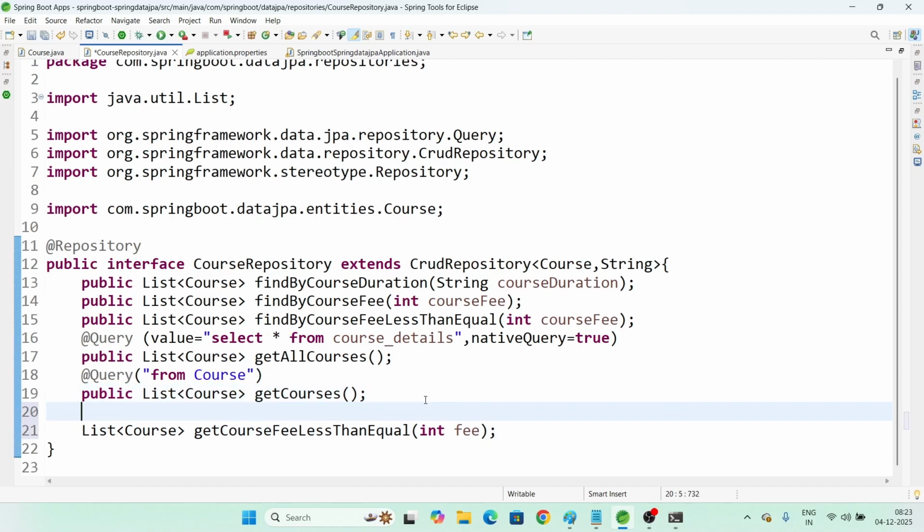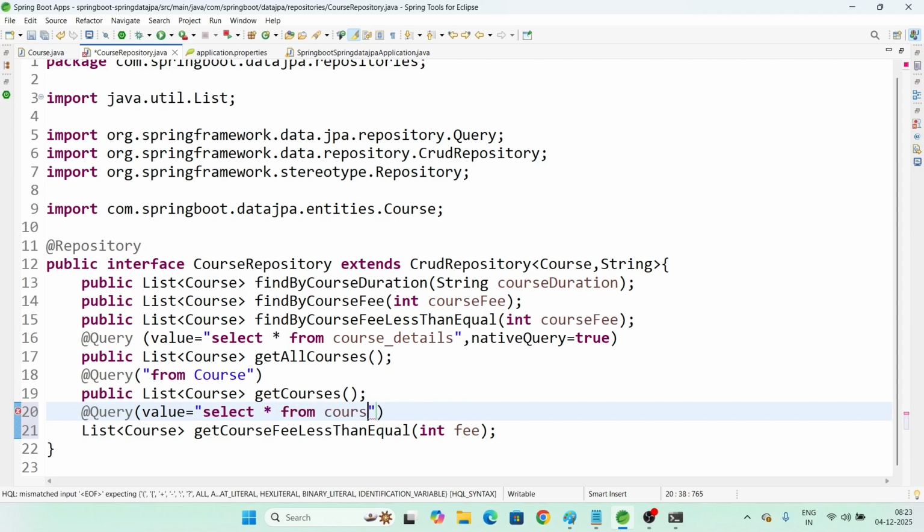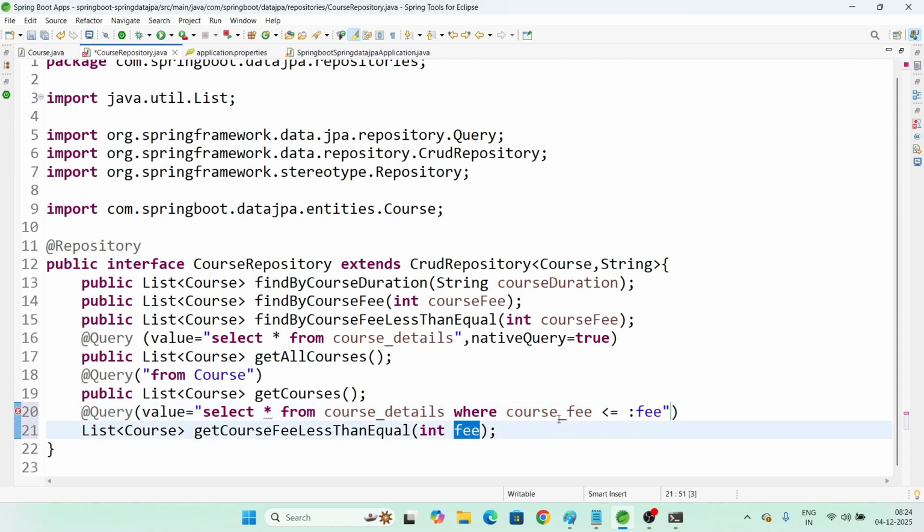Then you can say @Query, value equal to, select star from course_details where course_fee less than equal to fee. So whatever fee we provide here, that will come and be stored into this argument. And this is a native query, so here nativeQuery is true.